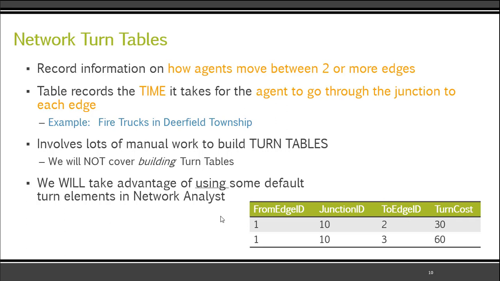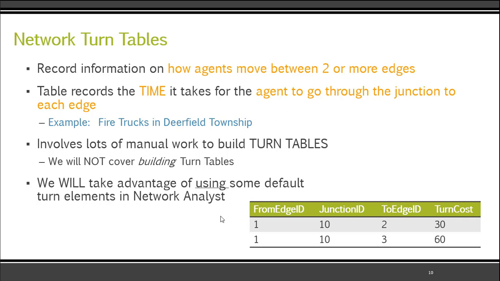When we use a vendor-provided network data set, which we're going to do for most of our activities for this module, these types of turntables are built into the system. So one thing you get when you use a vendor-provided network is a lot of these detailed elements already built in, because that's what you're paying for. You're paying for them to have already done a lot of this behind-the-scenes work that's going to make your routing even more specific. So we will not be building our turntables, but we're going to be looking at them.